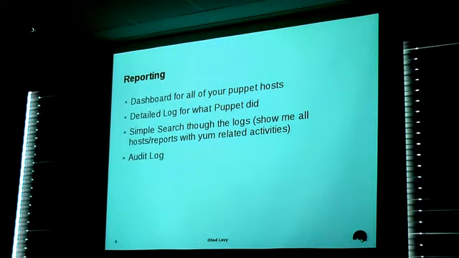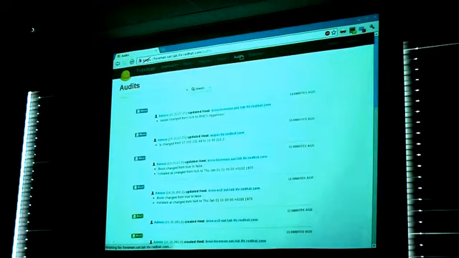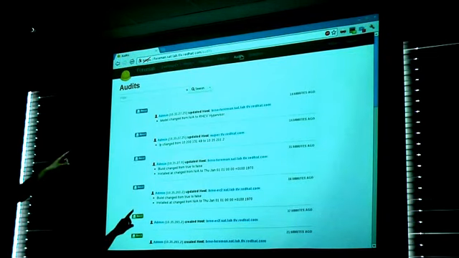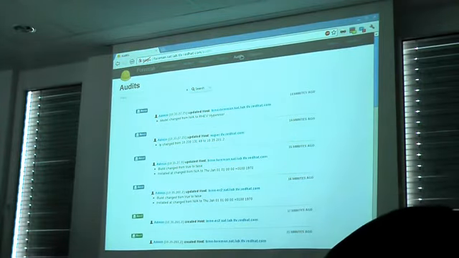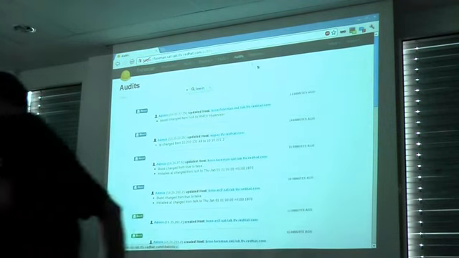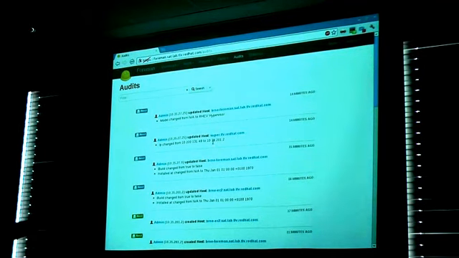We also have an audit log, which is important to see what happened. In here you can see a few things that happened. Some of the things happen automatically. Some of the things happen by a user-triggered action. Like my specific machine actually changed its IP address. While we were demoing, I have Puppet running on my machine, and it reflects here 14 minutes ago.